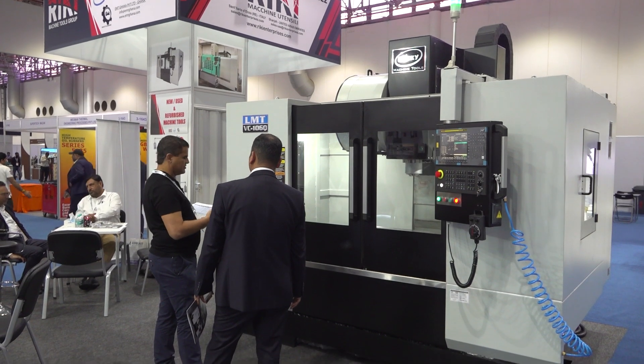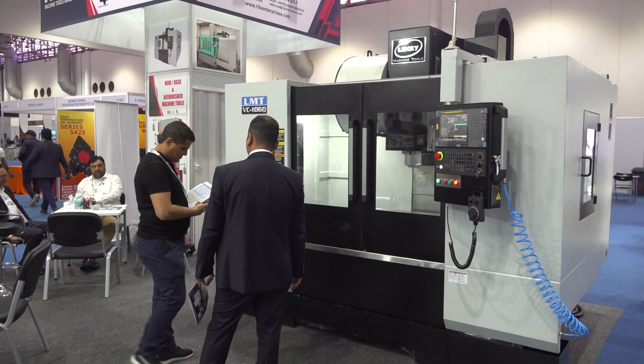Making machine tools is not hard for us. We are in this field for the last 20 years, and since we are doing refurbishing, we are doing a lot of refurbishing of machine tools, so it is not difficult for us. It is the voice of our customers — they said if you are able to give a used machine in such good condition, then why not a new one? So we have come up with the new one.